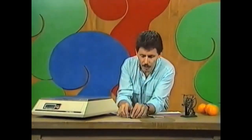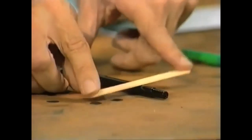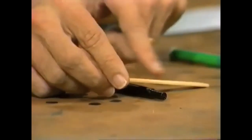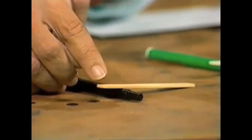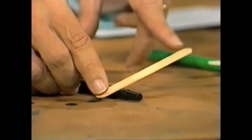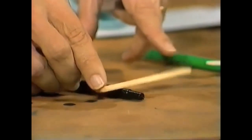If you have a seesaw with equal size pieces poking out over the spindle and equal size people on each end, you can go backwards and forwards as long as you like. But if you had a seesaw with unequal arms, it might balance a heavy person with a light person — and when the heavy person went down, the light person would go quite a long way up. A very small movement on the left-hand side gives you a large movement on the right-hand side.